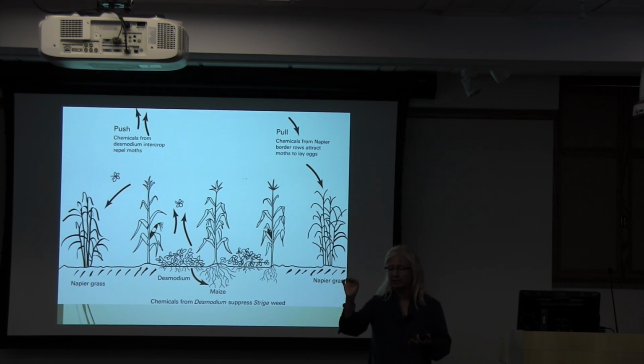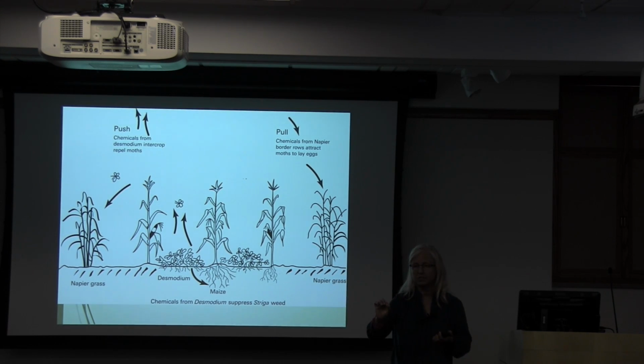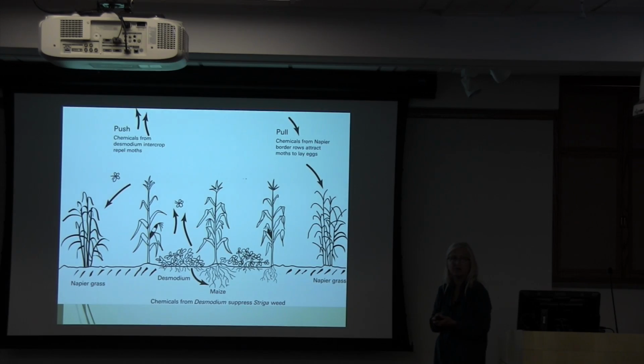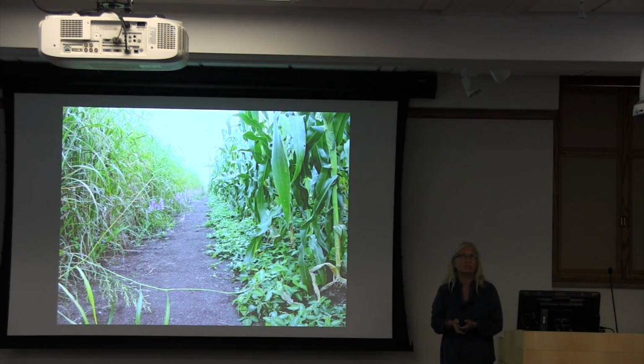Well, the chemical that's produced by the Desmodium for some reason stimulates it to germinate, but then there's not the next step that allows it to elongate. And that's about as far as I know, because there are a lot of mechanisms that are involved. I have a slide of that, but I left it out. So, yes, that's the main part of the below ground work that's been done, though, on the Desmodium control of the striga. So I'm going to show you some pictures.